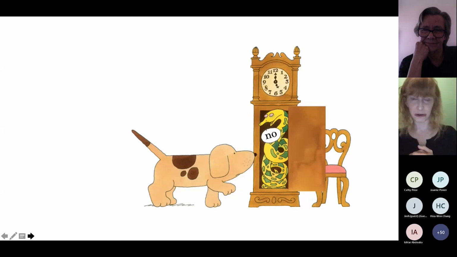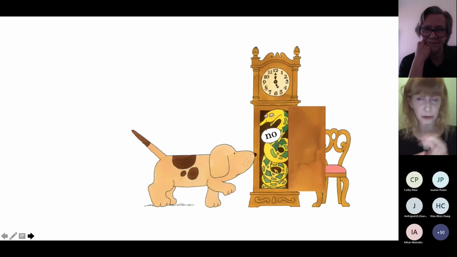And then if we wanted to talk about colours, we could do that as well. He's a yellow snake with green spots, or diamonds, or whatever they are. And I don't actually have these signs in my vocabulary, but we might talk about something like, oh, he has scales, or a snake slithers, or something like that as well.